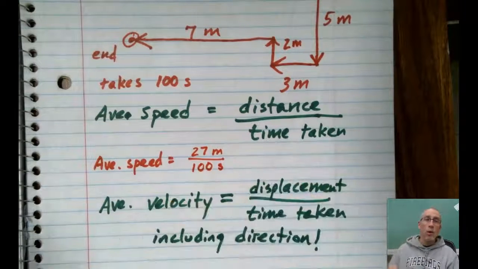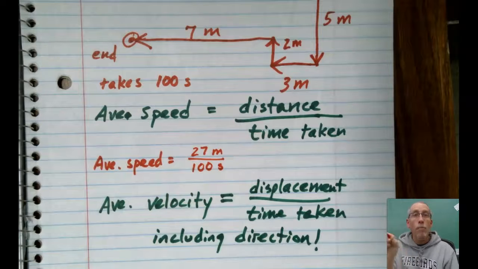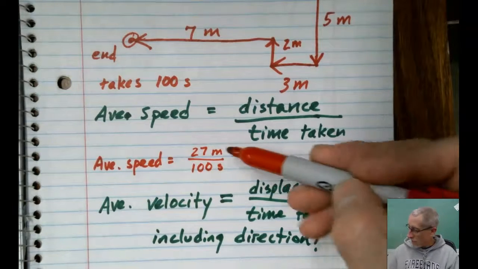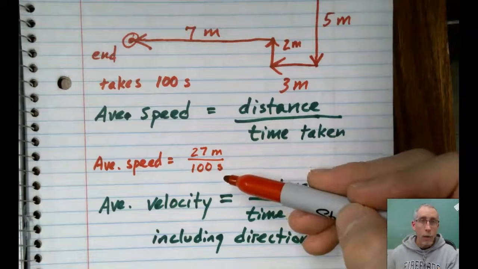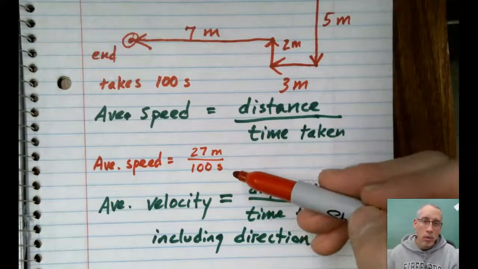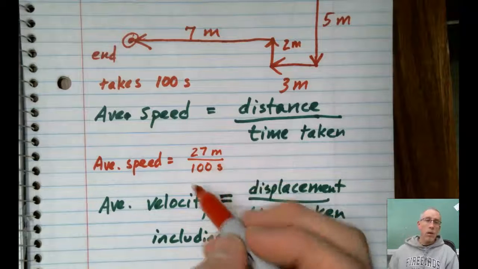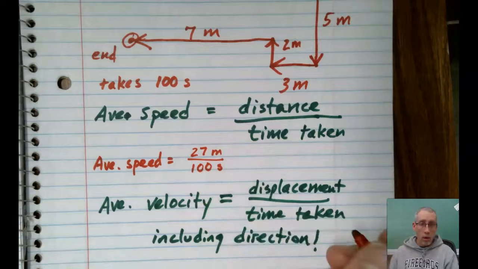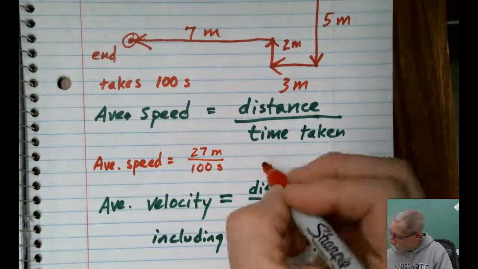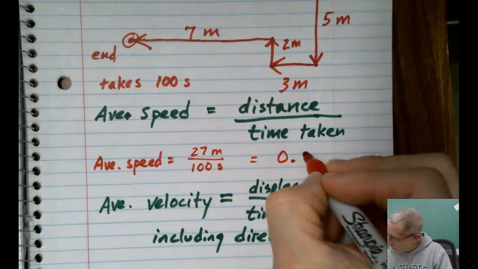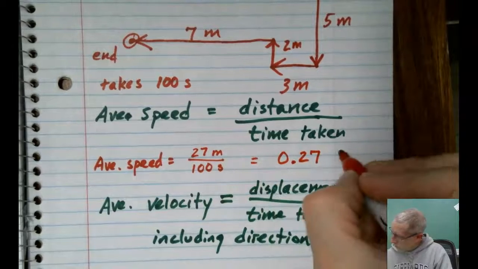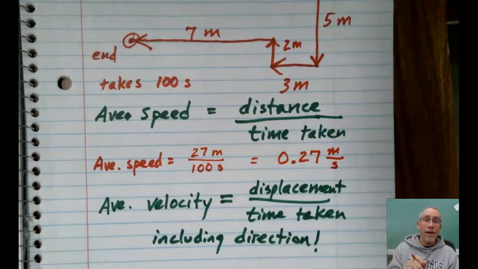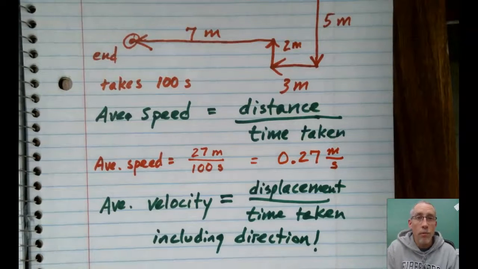It's important that you put the units in because the units become part of the answer just the way they're written when you write the second step. You see how it's m over s. We say meters per second, not meters over seconds. So we could grab a calculator, or maybe you can do this one in your head since it's just dividing by 100. But 27 divided by 100 is 0.27. Please don't use fractions, but instead write 0.27 and then the units of meters per second. That is the average speed of the little critter moving through that maze.